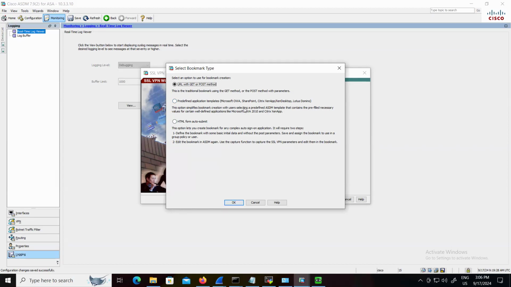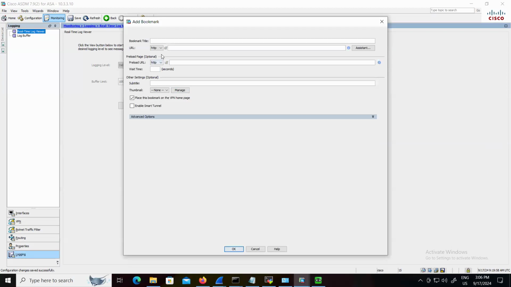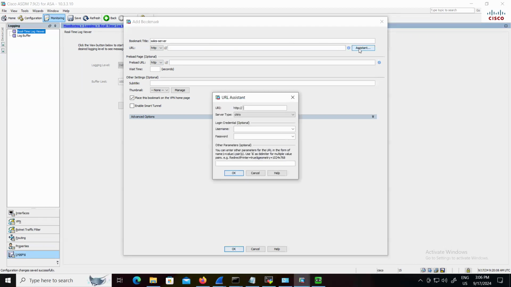These options are on this. Okay. Bookmark title is sales server. Server type PMB Citrix.